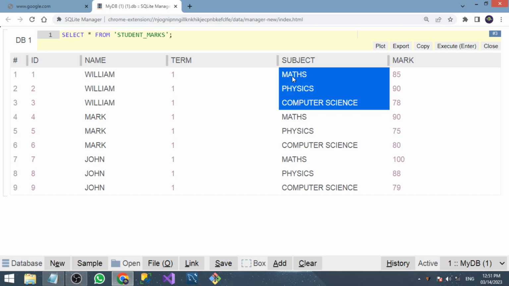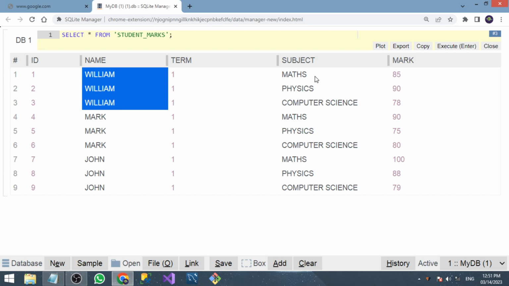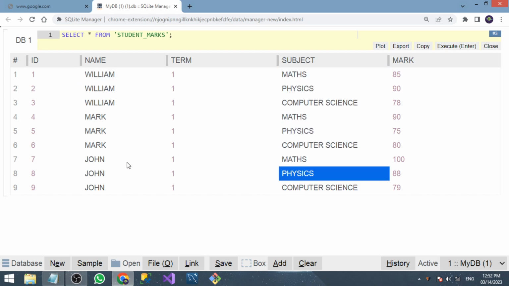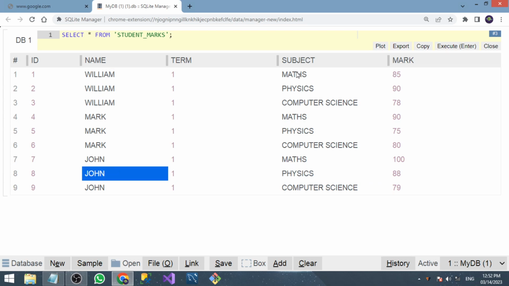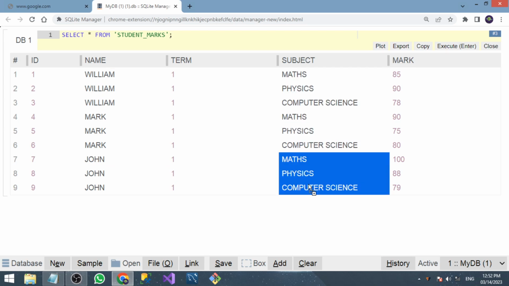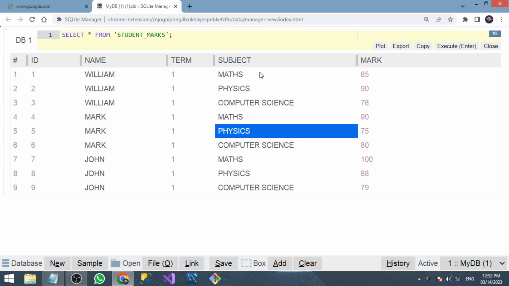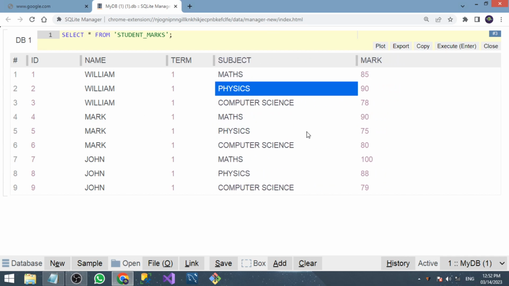Each student has 3 subjects. William, Moore, John wrote the exam, and these are all the marks of the particular subjects of the student, in term one.